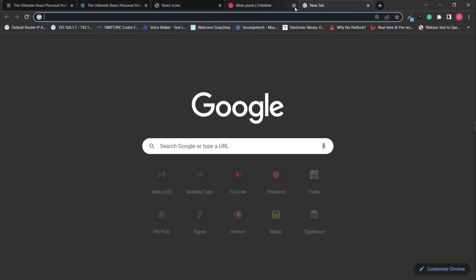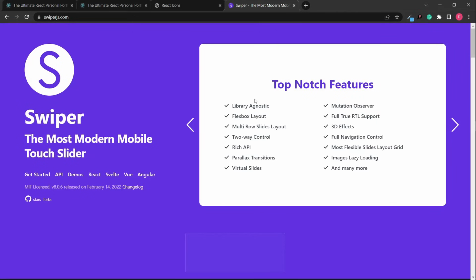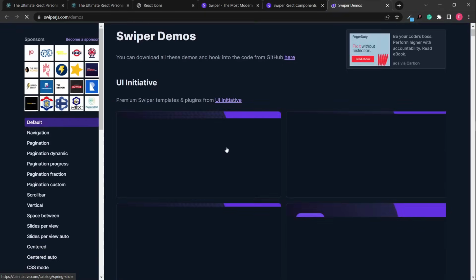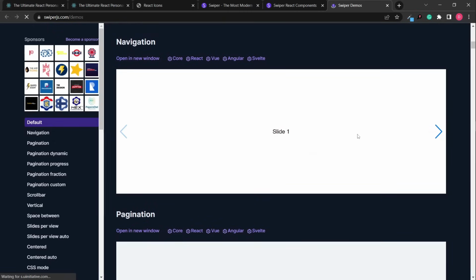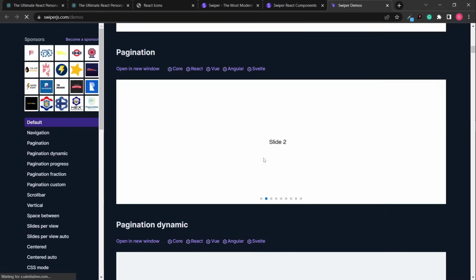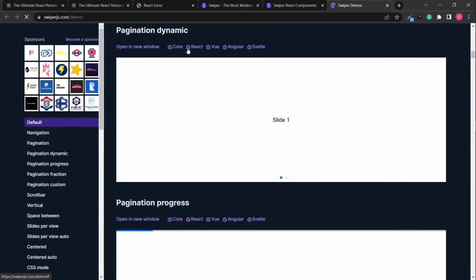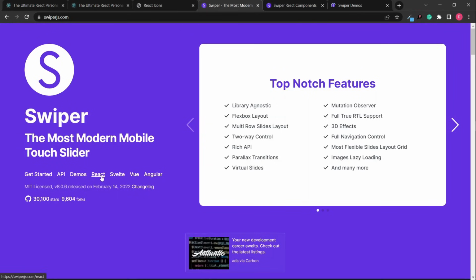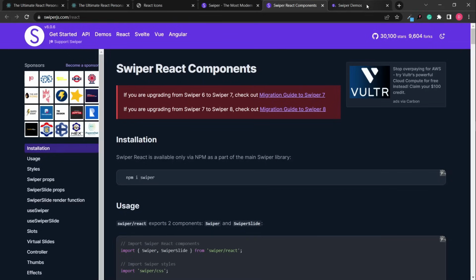For that we are going to use SwiperJS. So let's go to swiperjs.com, and here we are going to click on React. I'm not really going to go in depth with SwiperJS. I'm just going to follow to make sure our project is complete. But with Swiper, you can actually go to the demo and see the various swipes or the slides that they have. This is the first example. We have these ones as well. We have these. That's the pagination, which is what we are going to use. But we are going to use React, so you can click the React here and see it, but we've already clicked this. That is what we are going to do here.